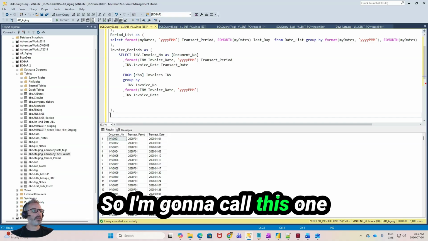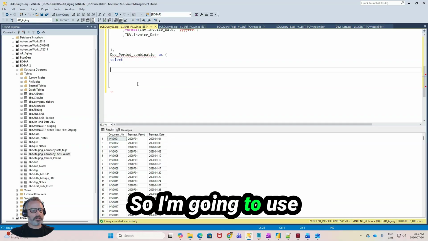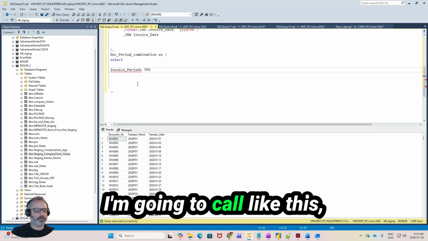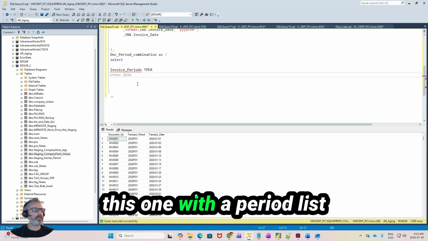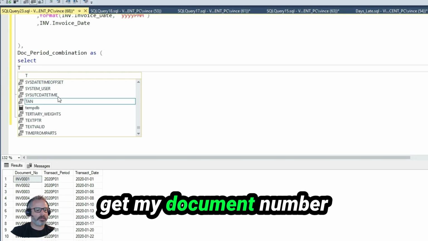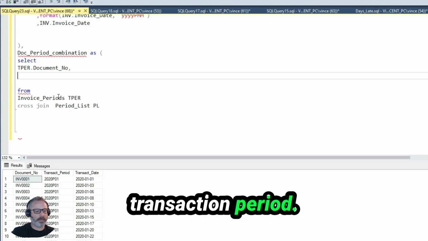So I'm going to call this one invoice period combination. So I'm going to use invoice period, and I'm going to cross join this one with period list. So here I'm going to get my document number, and I'll start with my transaction period.